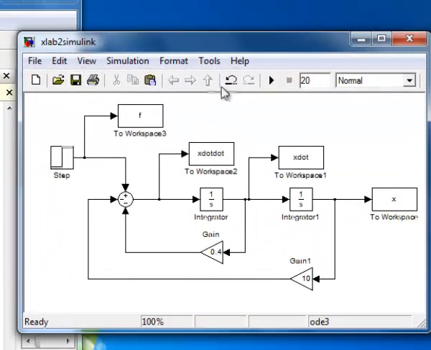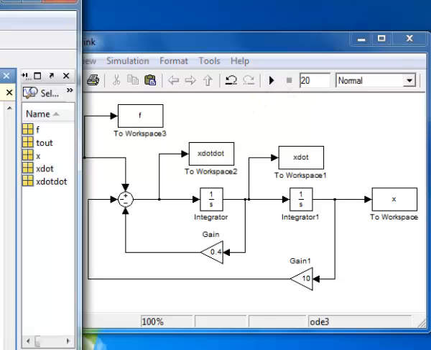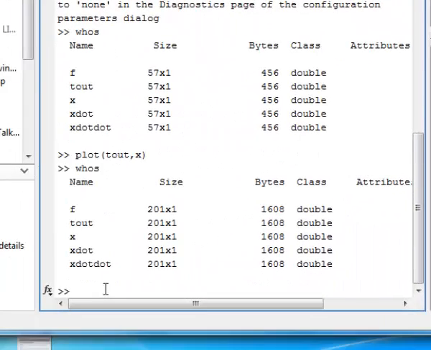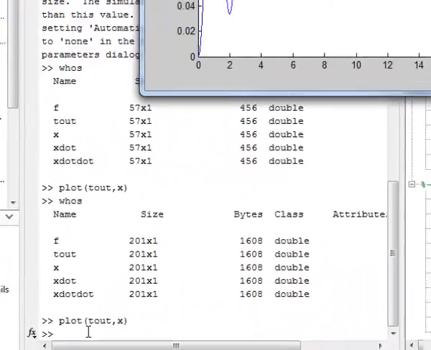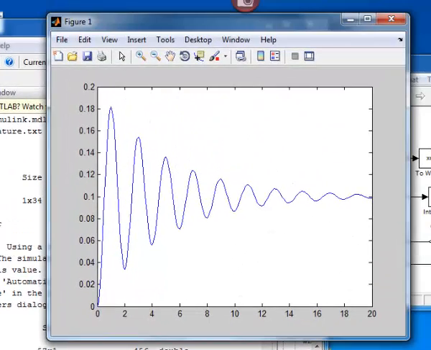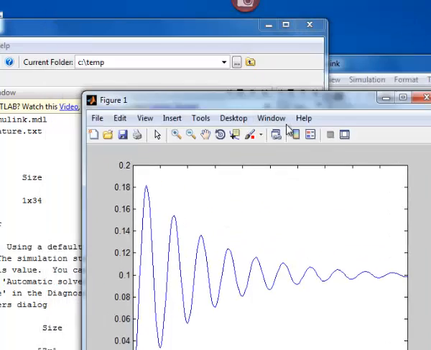Save it, run the simulation again. Type whos, you see there's 200 data points in each of those vectors, and when I plot t out versus x, I get a little bit smoother plot.